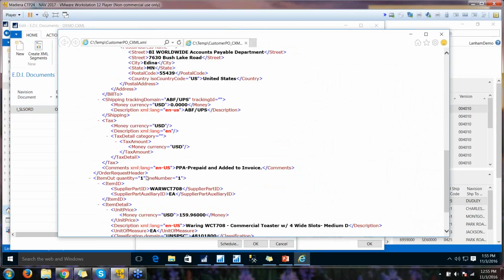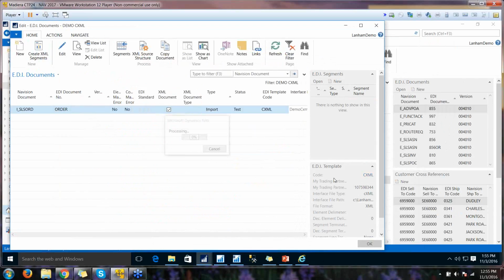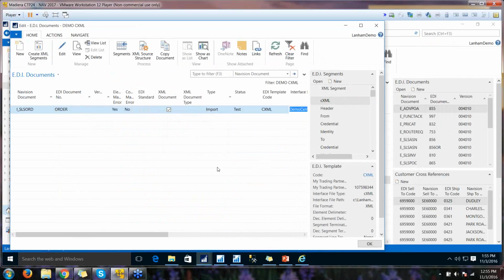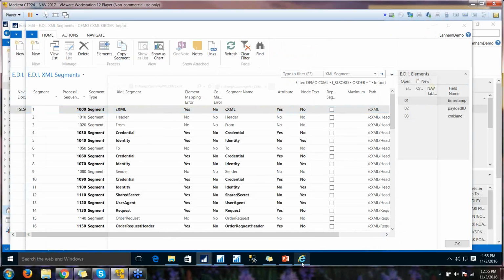So this is where the system is going to create the sales header information, and from item out down, that's where it's going to create the line information. So I'm just going to type in item out, and then okay. We're going to wait here for a second, and there. So now I can go into my segments, and you'll see that it has now taken this file and translated it to put it in here. That does not mean that everything is completely done, because we need to know where you want the applicable data to go, and we'll look at that.